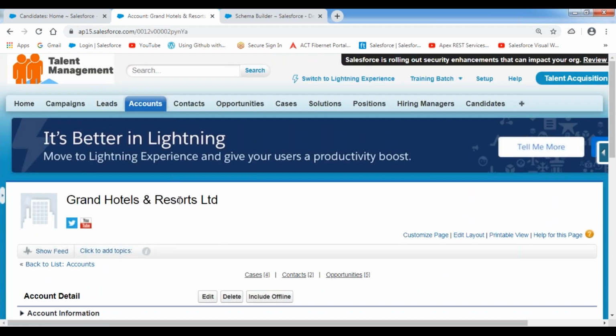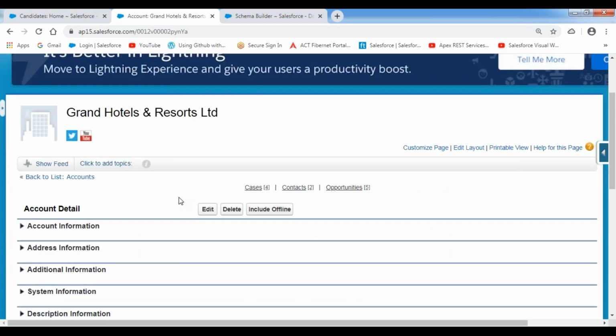Now, how many opportunities are associated with each and every account? I want to get that count. For that, I need a roll-up summary field. That is the first use case.